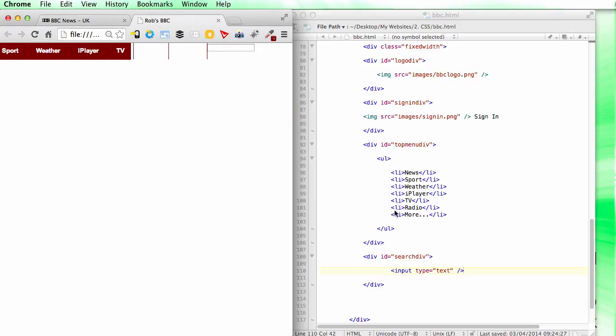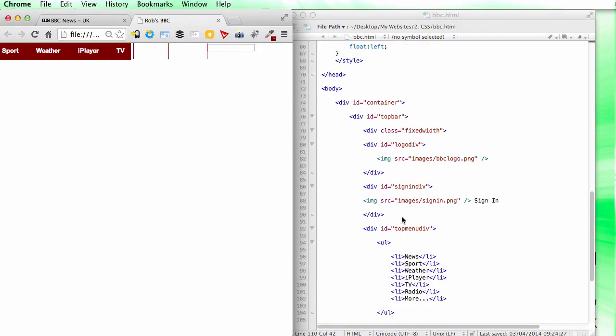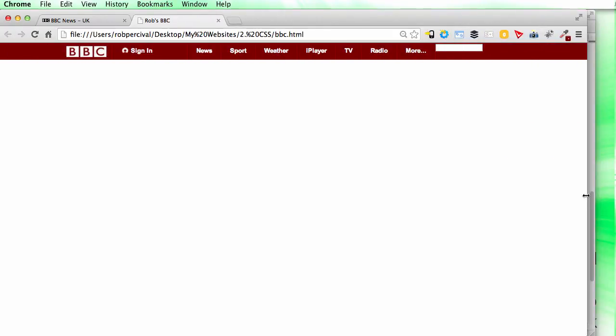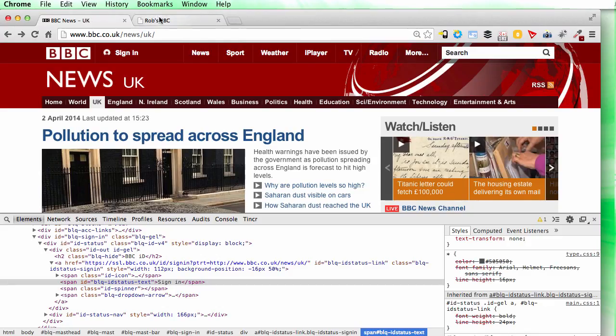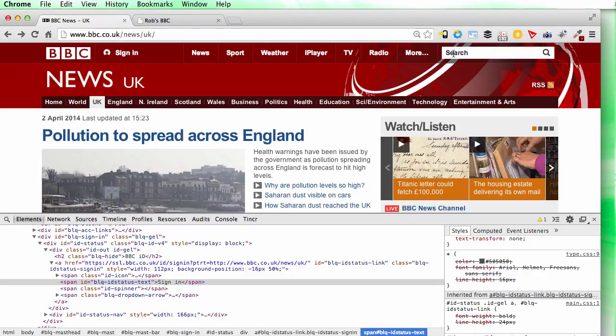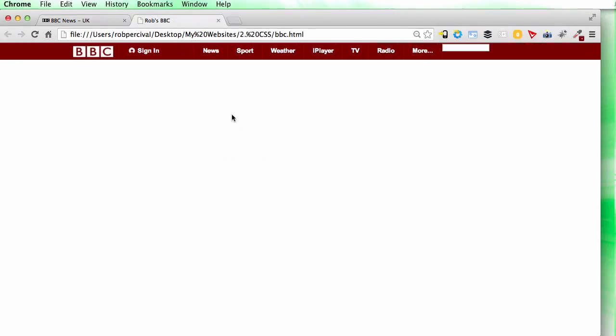Oof, not great. Okay, let's see what's going on. So there's our search box. It's not too bad. We do need to move that, give it a bit of padding, make it a little bit wider, and get this search word in there as well.